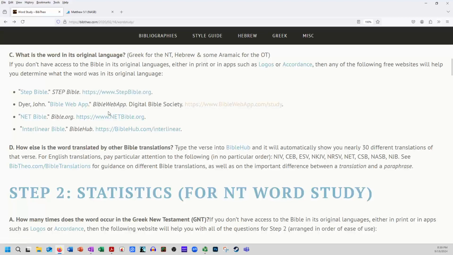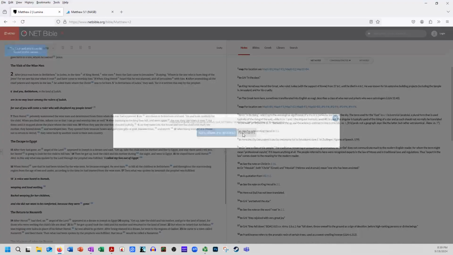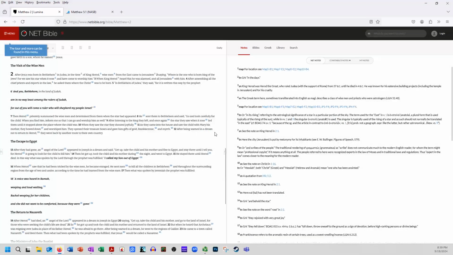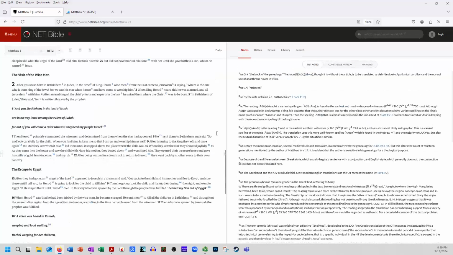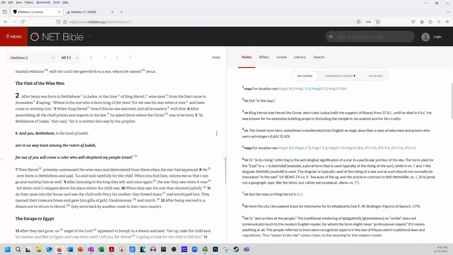Another website to use is the Net Bible, and that's netbible.org. This is another, I think, outstanding source. The translation is okay. It's not bad at all. The strength of the Net Bible is its footnotes. And it's just really outstanding because the footnotes will tell you. So if there are places where I disagree with translation, and there are, and that's fine, everyone does this with every translation, the footnotes will tell you why they chose the way they did. And I really appreciate that integrity.